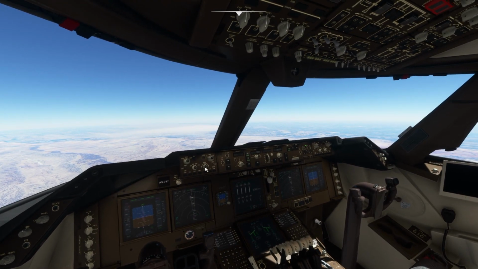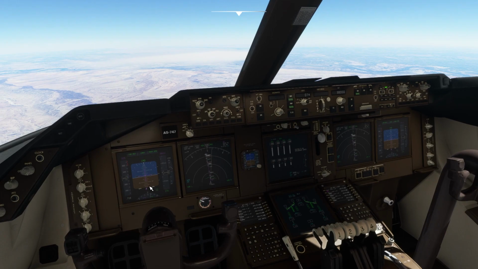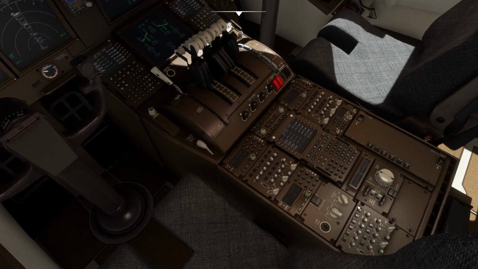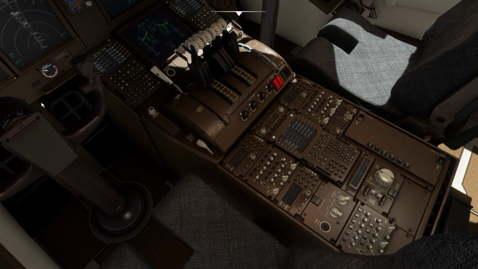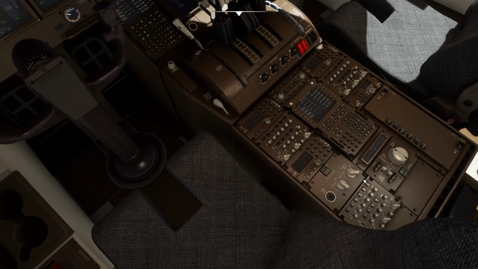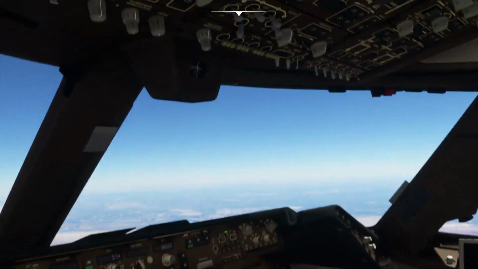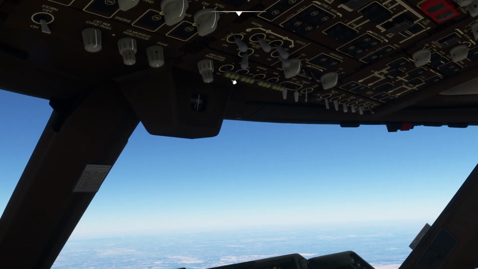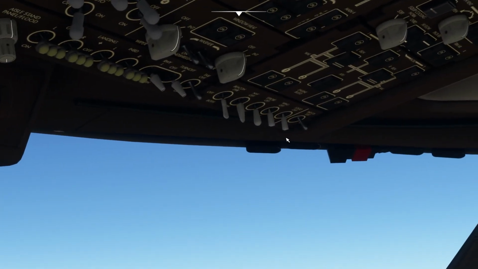And hopefully at this point we are above the 10,000 feet mark, so we can turn off the seat belts. As I was telling you many things, I skipped it. But above 10,000 feet, you can turn off the seat belt signs, and you can also turn off the lights. We don't need them. The logo light is not required, and the wing light is also not required.